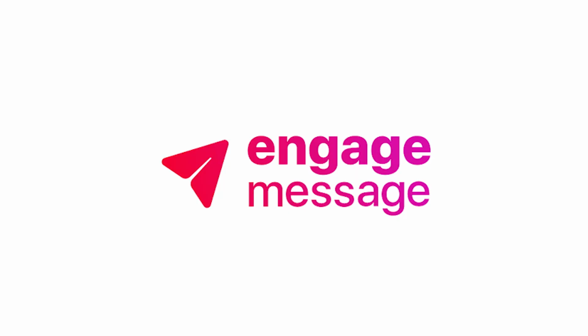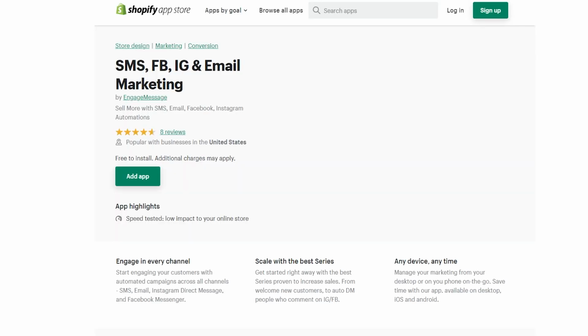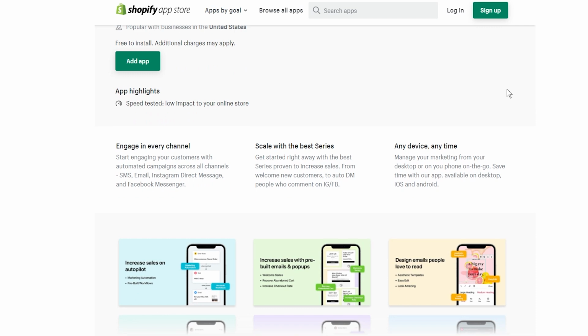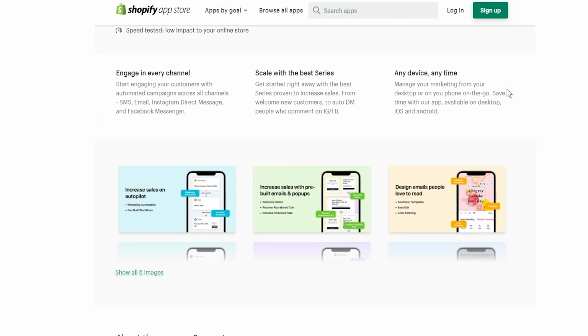Let's talk about the app that I think you should check out if you're running an e-commerce website store, and specifically Shopify in this case. And that app or integration is called Engage Message. I'm going to highlight some of the reasons why this one has some great advantages in general, but also some advantages over other applications that do sort of the same thing. And then also we're going to dive into the app itself, and I'm going to show you real quickly how to get started on it, because it's very, very simple and you're going to be really amazed at the power and the simplicity of it.